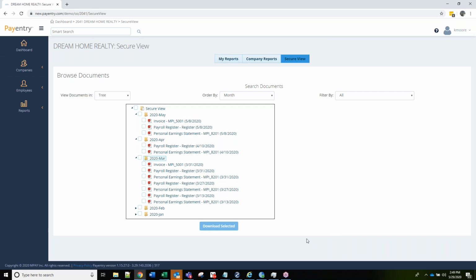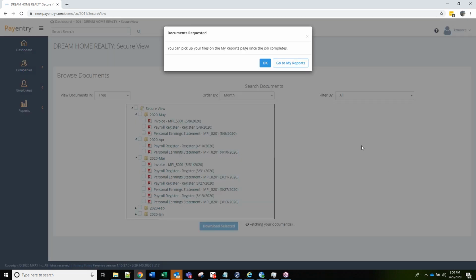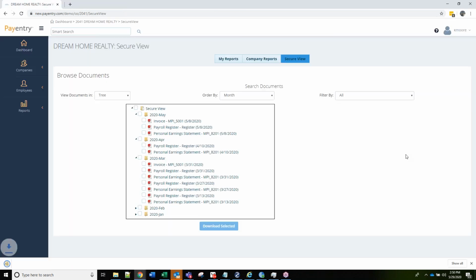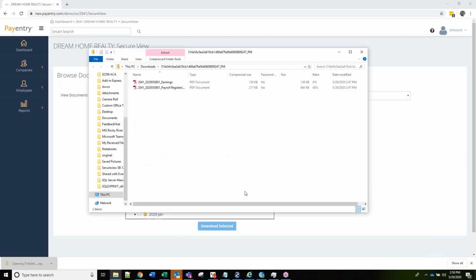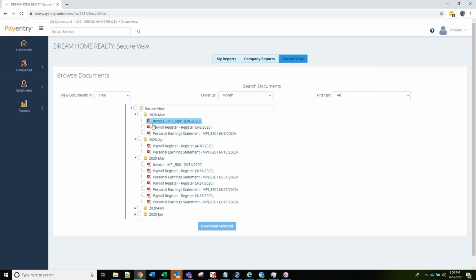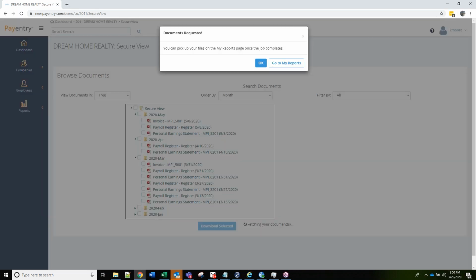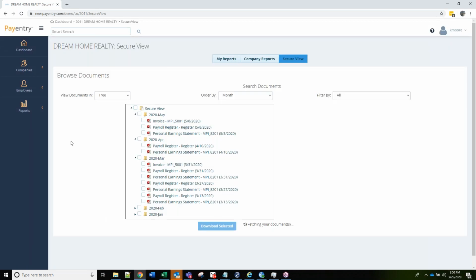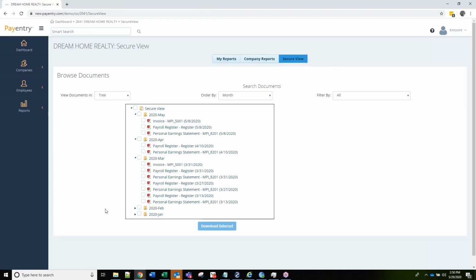So all of these reports are out here for you and very, very easy to download these reports at any time. So check the box for what you need, click to download selected. And so that's going to bring up a little file, and then I'm going to have all of the reports here that I wanted to download, and I can move them somewhere else and save them, but very, very easy. If you're just viewing one report, it will pop up a second screen with that one report for you so you can review. This is a demo company, so they didn't have billing, but if you do multiple, it'll pop up the zip file so that you can save it that way.